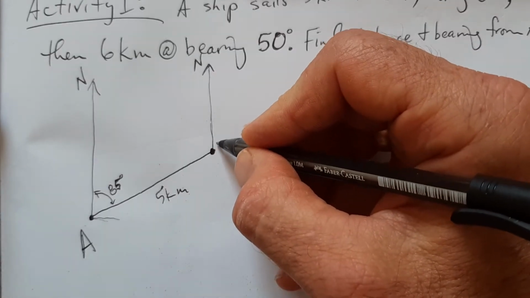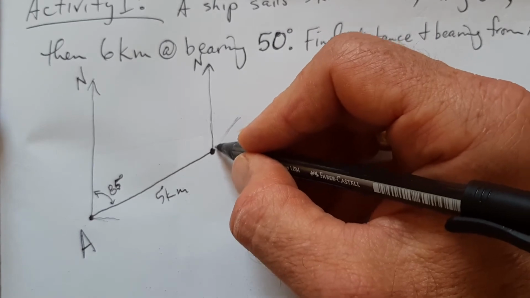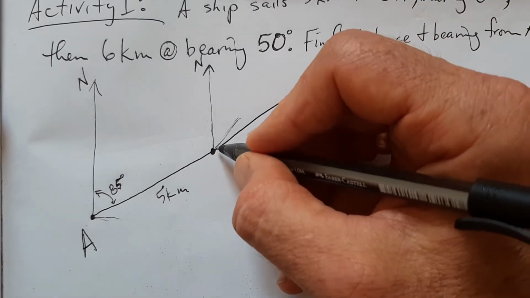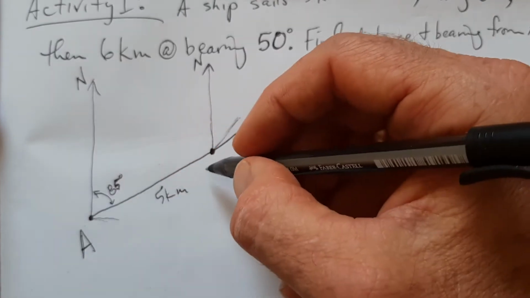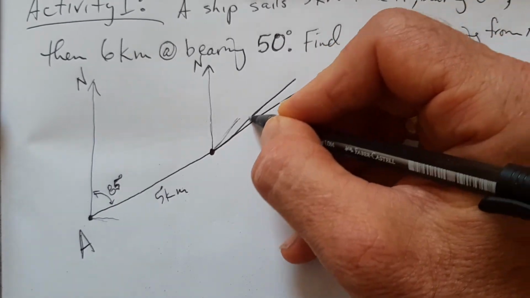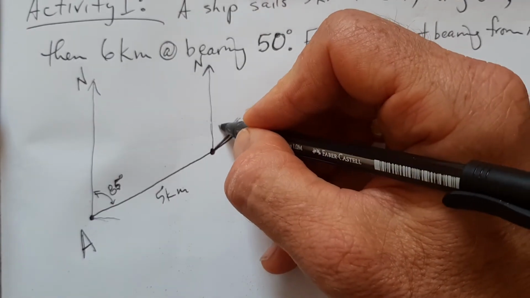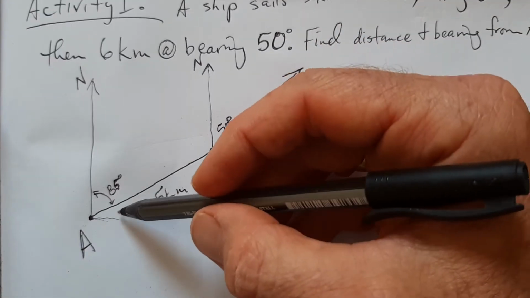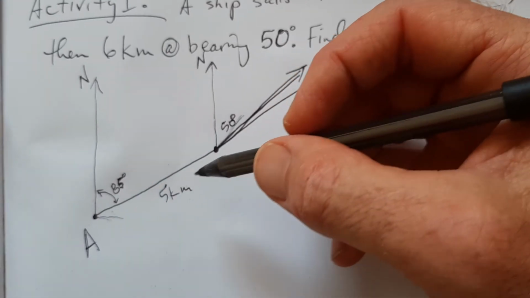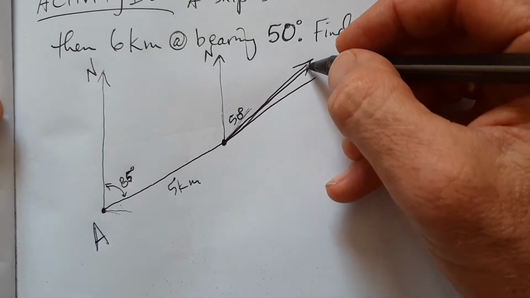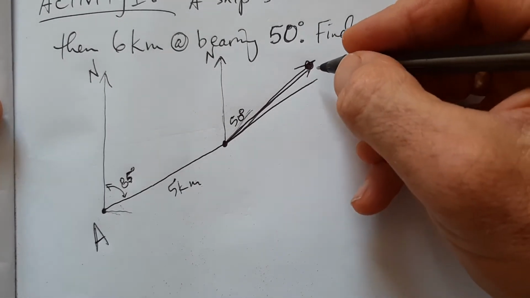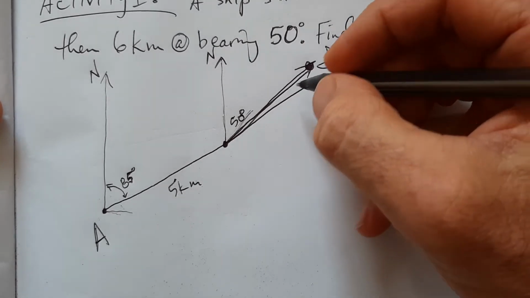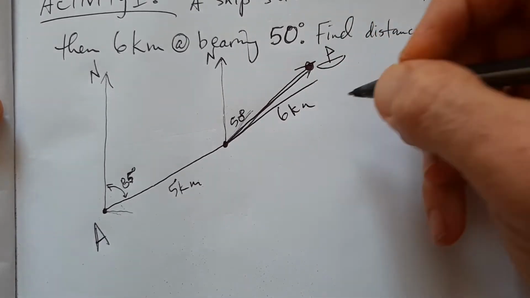So at 50 degrees, it wouldn't be 45, it'd be a bit more than half of 90. So I'm just sketching 50 degrees. Gosh, that doesn't look right. My 85 is not 85. But anyways, my sketch is not very good. Maybe your sketch is better. So there's 50 degrees right here. Very poor sketch, because my 85 is more like a 75 or something, or 60 even. Okay, I'm sorry. And I go to this. This is my ship here. Here's my little boat. And that's 6 kilometers. So my drawing is horrible.